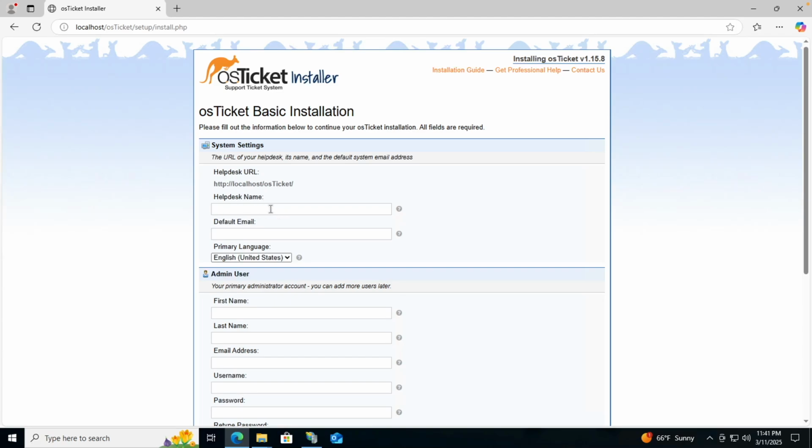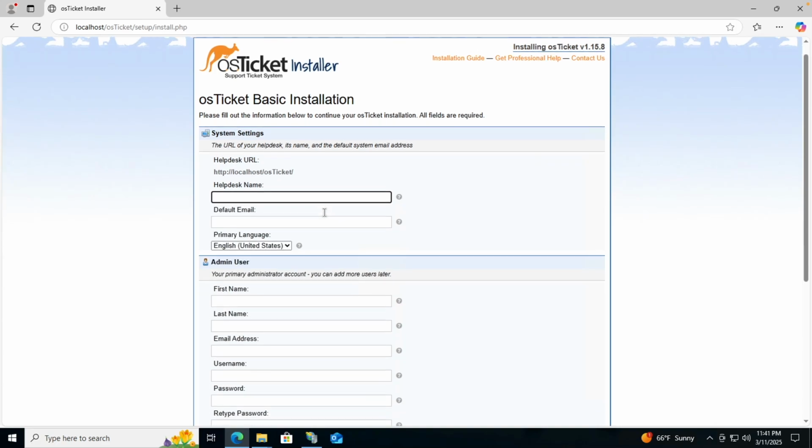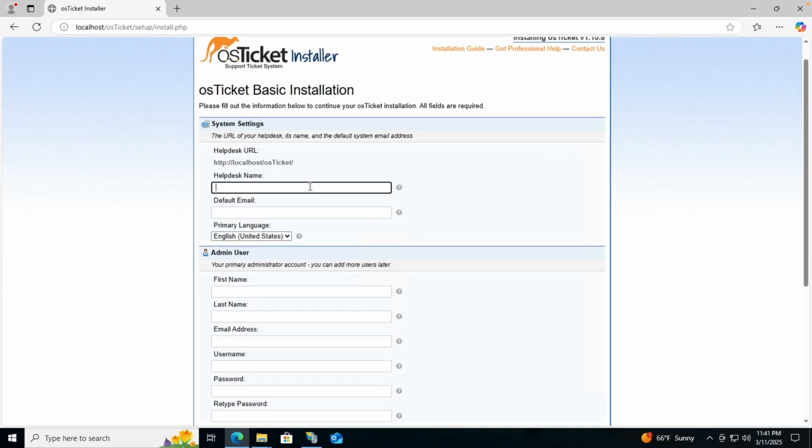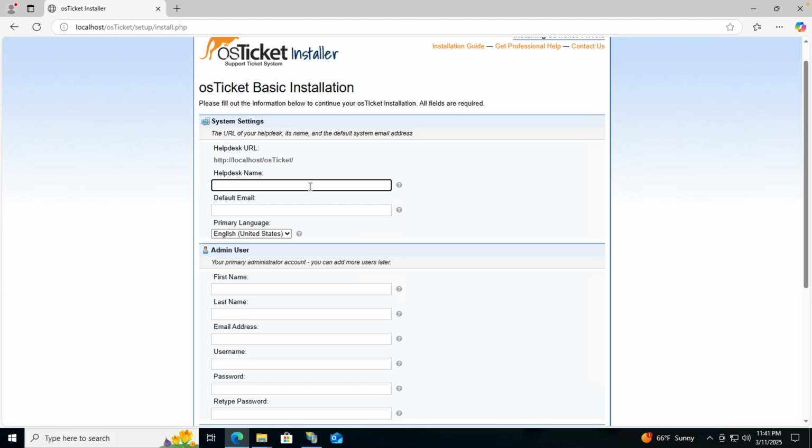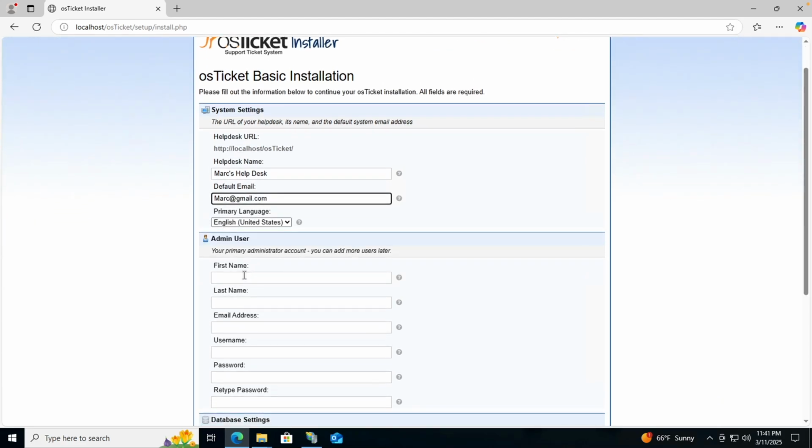From here, we are essentially typing in all of the information we'll need to sign into our ticketing system. For the sake of the example, we're just going to put some faux emails, help desk name, let's say Mark's help desk, Mark at gmail.com, be our default email.